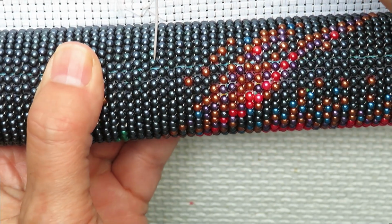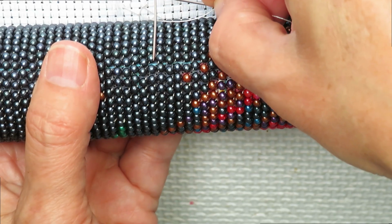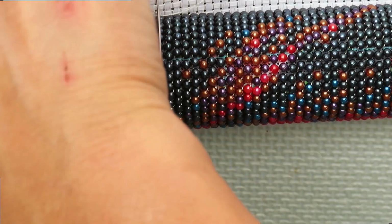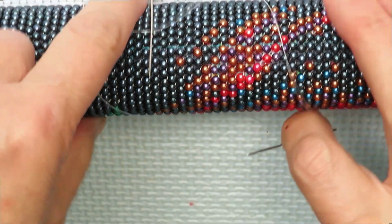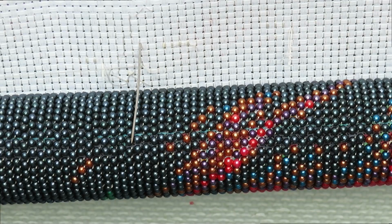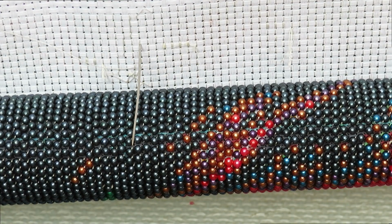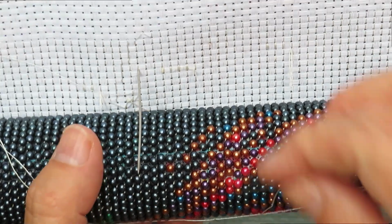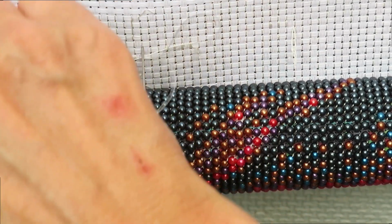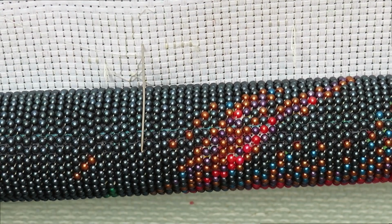Now, from that finish, I have to move to this portion. So I'm going to move sideways because I can't obviously go straight. I would go like straight up, but because I have no room for my needle to work in here, I have to do this way, kind of slowly go up and up. One more I will do, and okay, that should be good.